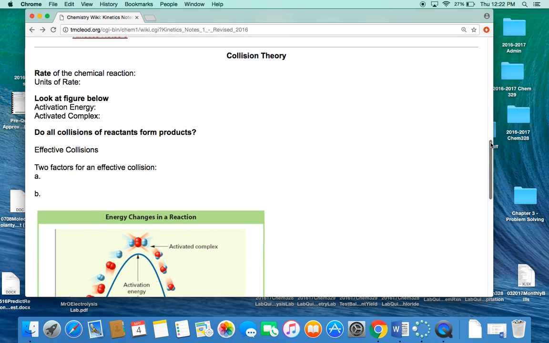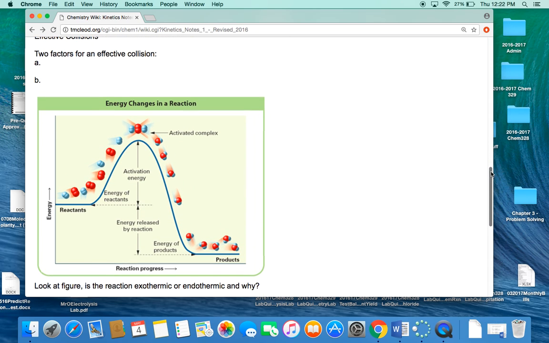So, going back to the basics of collision theory, the rate of reaction is the name we give to how fast you can make products. The units are usually some measurable unit per time, and for kinetics it's always about the reactants. You do talk about rates of products, but they're always with respect to the reactants. And this graph is called a potential energy diagram. It's used not only for thermodynamics, it's used to explain effective collision.